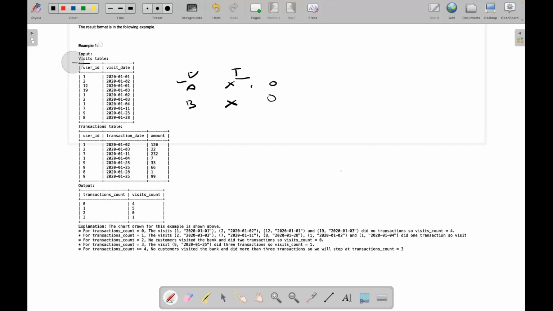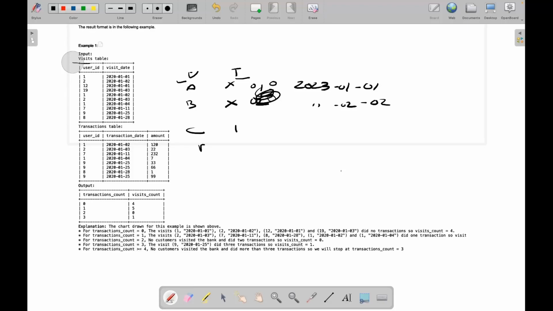Okay, so suppose this is on first or maybe two. Let me write down the dates also. 2023/01/01. Here you can write anything like 02 or something. Now C user came and C user has done one transaction.